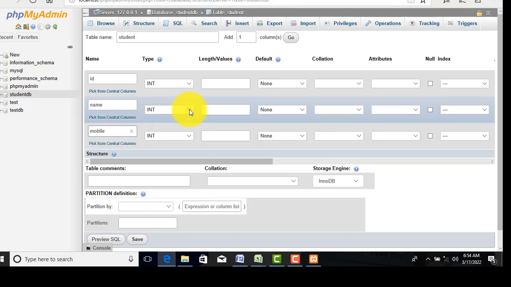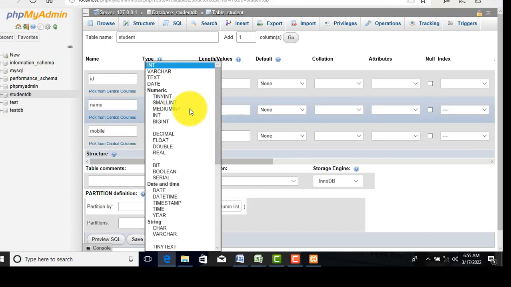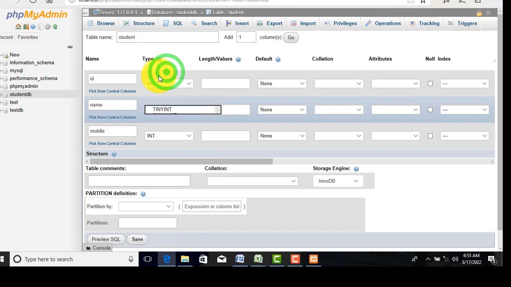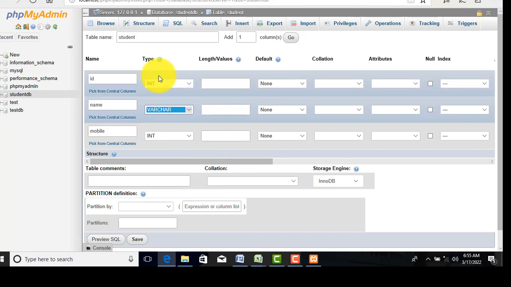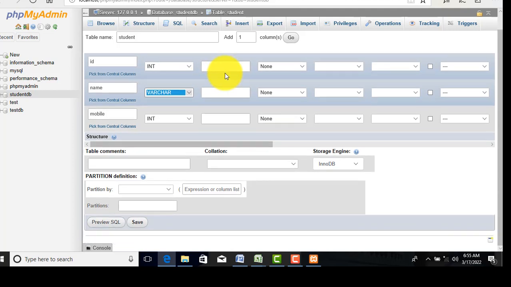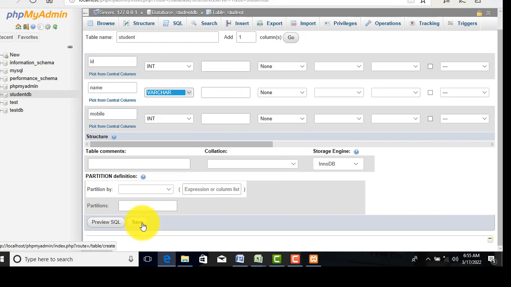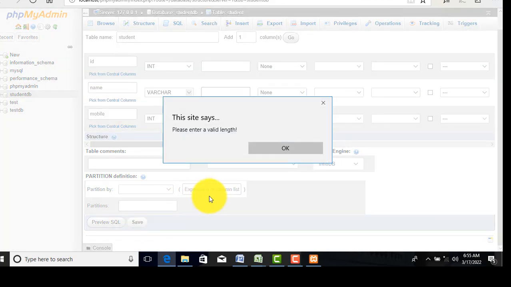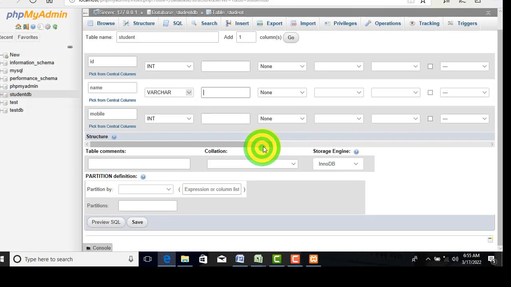Okay, now data type. This one should be varchar. So I say save. The length.